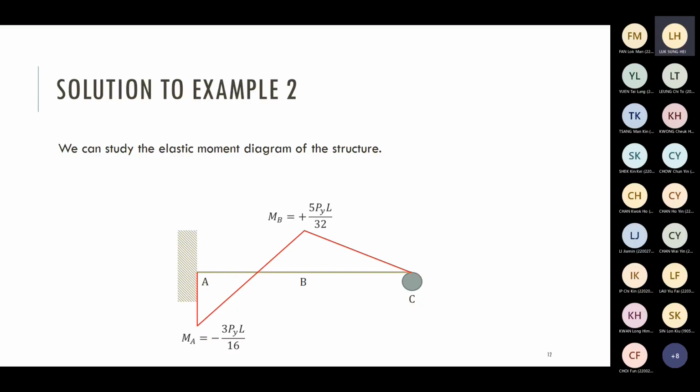Firstly, I showed you the elastic moment diagrams. This diagram is not compulsory when you want to use the upper bound theorem. Okay, this diagram is not necessary when you use the upper bound theorem. I put the diagram here just to let you know the critical positions. Fixed end and the point load location. Because you can see that the moment at these two points are relatively large as compared with the other positions. So it seems that my previous discussion, adding plastic hinges at point A and point B, is reasonable. Right? You can use the moment diagram to help you predict the critical positions, but it is not compulsory when you want to use the upper bound theorem.